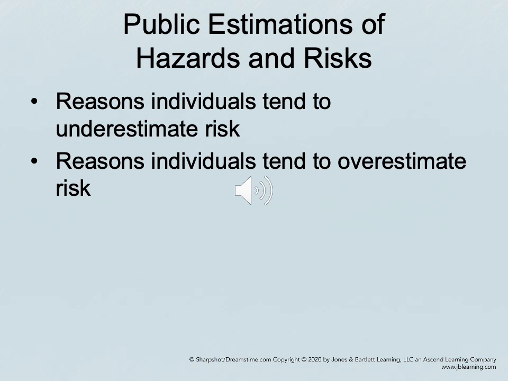On the other hand, there are times when we overestimate the risks, and these are characteristics of the following. First, dread. What is something that really frightens you? I love the example in the book, being eaten by a shark or dying of heart disease. So your risk of being bitten by a shark is 1 in nearly 4 million, and your risk of dying of heart disease is 1 in 4.